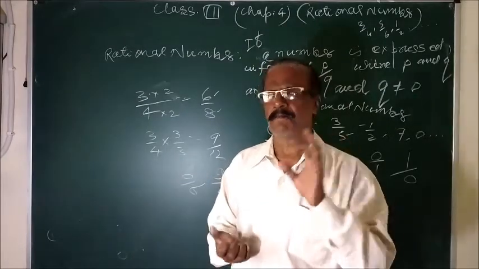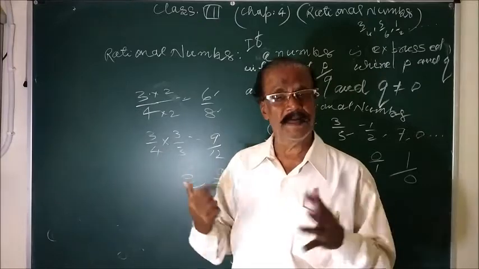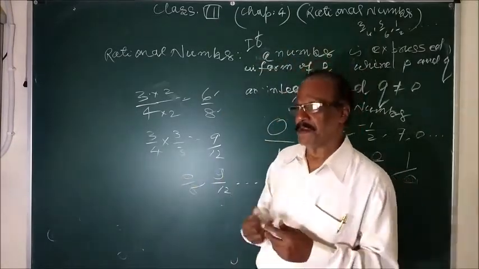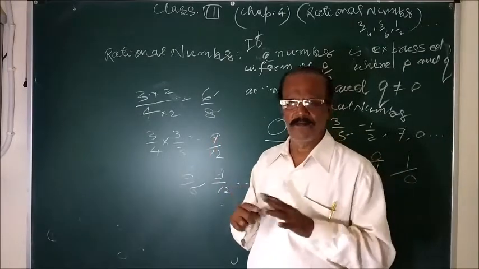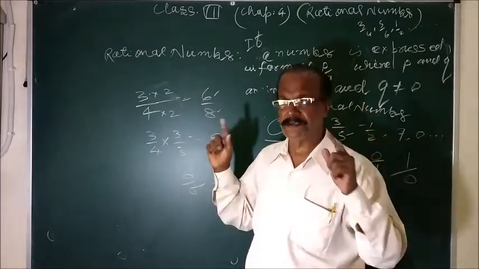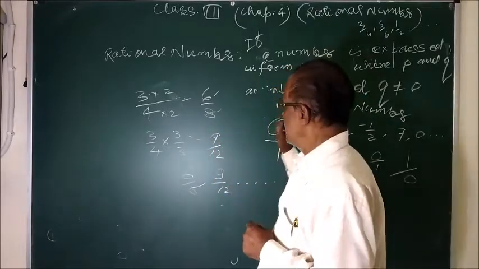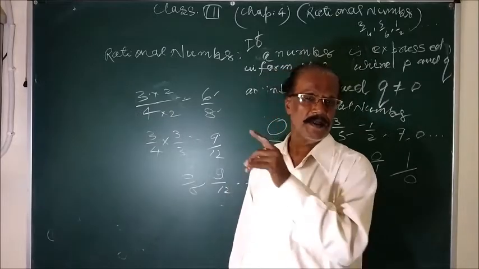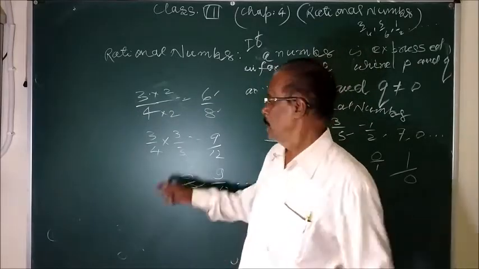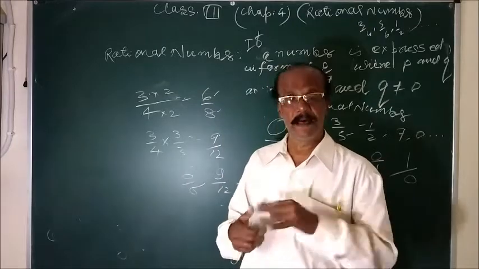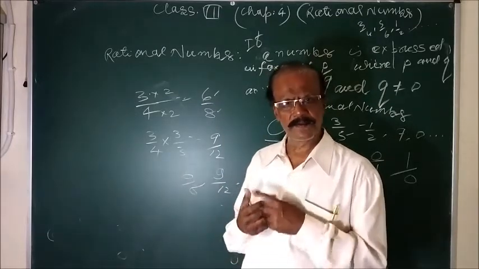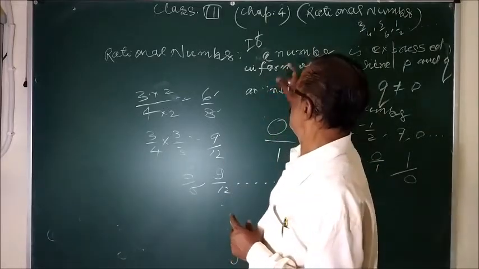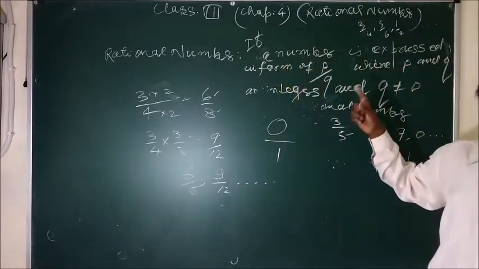And the smallest natural number is 1. We don't know what the largest natural number is, and if you know, you will tell me. But till now, we have no largest natural number. If you include 0, that group 0, 1, 2, 3, 4, dash, dash is called whole numbers. And if you take the negatives of all the natural numbers, and 0 and 1, 2, 3, this is called integers. Understand? And the rational number, I have already mentioned this definition.